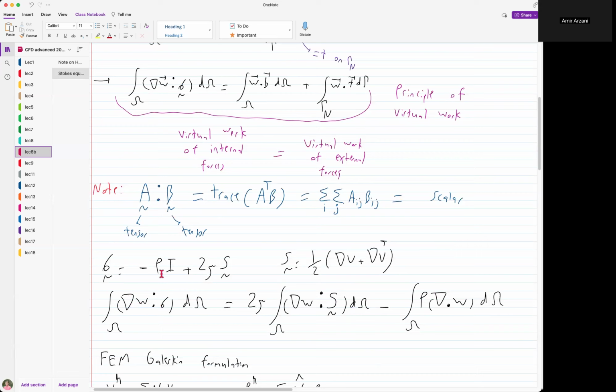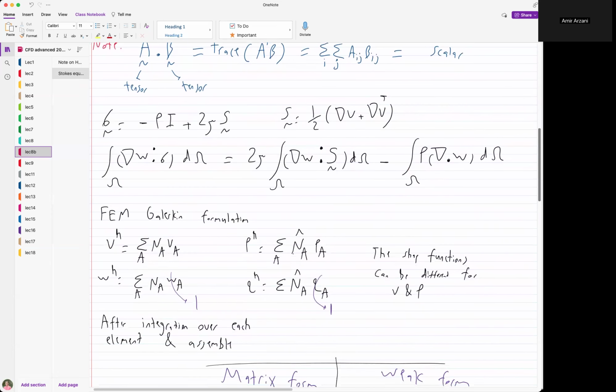Now, when you plug in for p times I, p is just a scalar, so it doesn't have any index. I is delta_ij, that's your canonical delta. So when you have grad_i W_j multiplied by p delta_ij, delta_ij will make the indices the same. That's what it does when it gets multiplied. So grad_i W_j becomes grad_j W_j, and grad_j W_j is nothing but divergence of W. W is a vector, and divergence of W in index notation is grad_j W_j, where j is a repeating index and gives you a scalar, as you expect for divergence of a vector. And then you also have the multiplication by p there. So this is how this is derived.